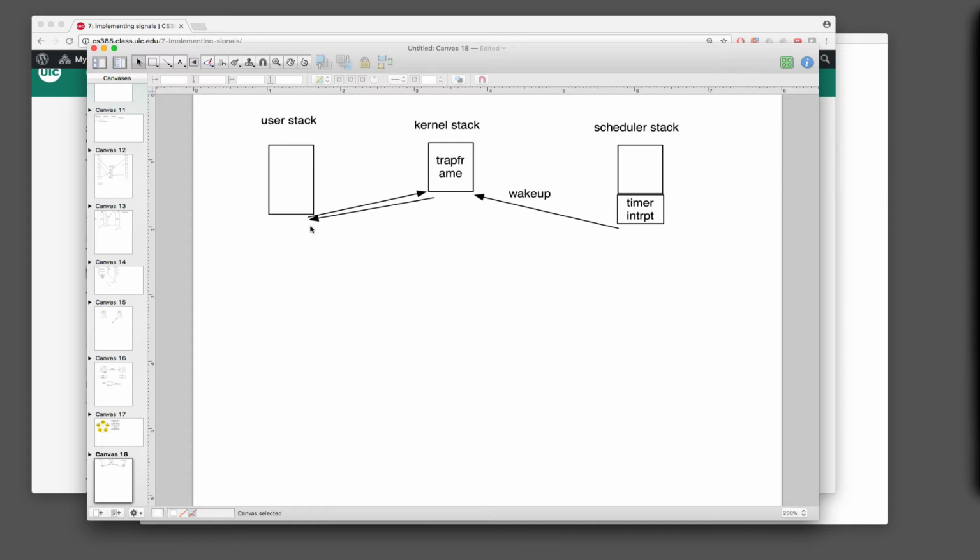The reason for this is that otherwise you might end up with an arbitrarily deep kernel stack. So you could imagine if we had a stack that's a little bit deep, it's not just a trap frame anymore. We're waiting in here for something. And then we leave this alone and we just deliver the signal with the stack looking like this. And now the signal handler does something else that blocks.